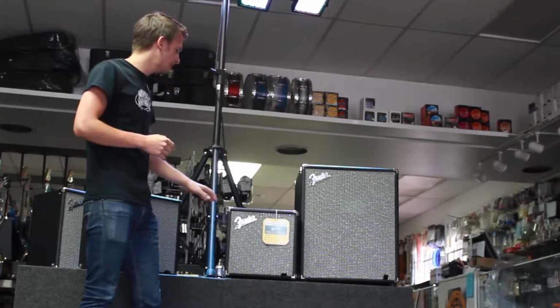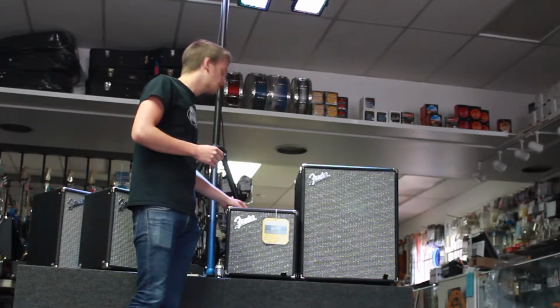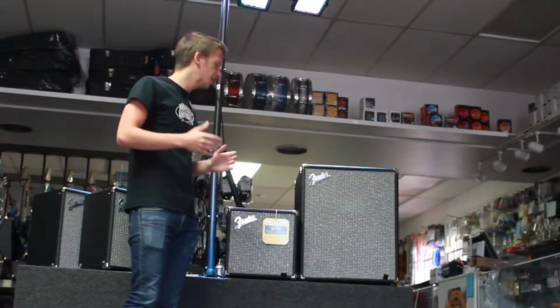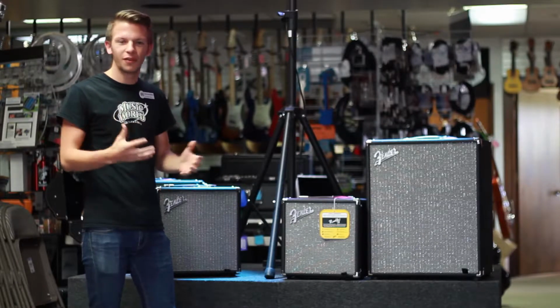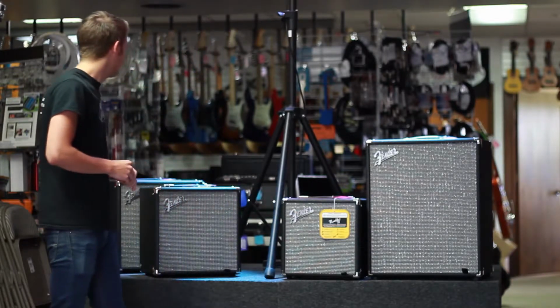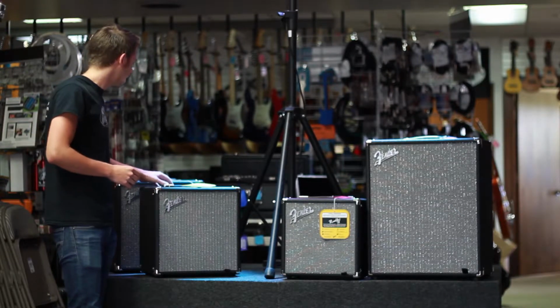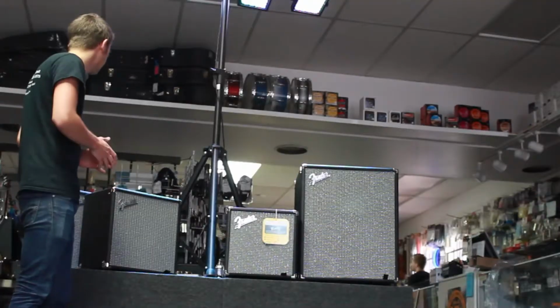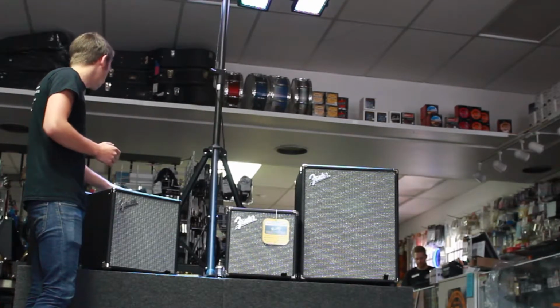In the 15s, they'll have aux input, just simple three-band EQ controls, your volume, just really simple but very good tone quality. 8-inch speaker in this one. In the 25s, they'll just expand on those tone qualities. They'll have a contour and overdrive buttons, also with the aux input and the 1/4-inch phone.